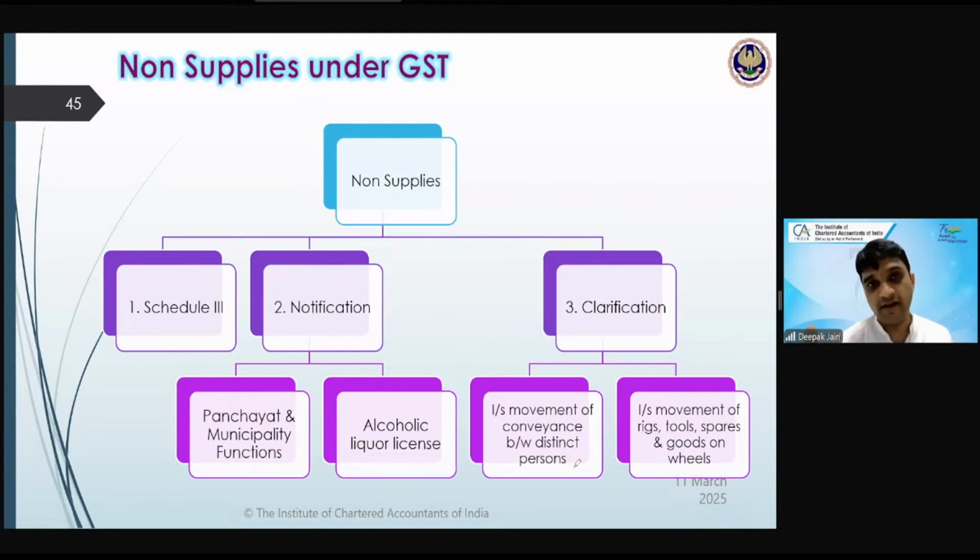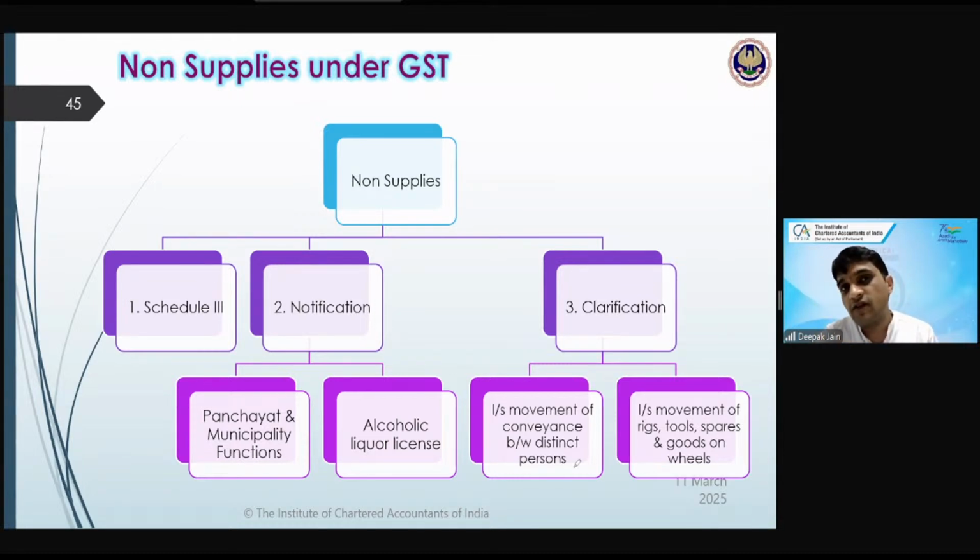So if you are a bus company, your bus is moving from state A, from Karnataka to Tamil Nadu. So there is a movement. Will you call this movement a supply? The clarification is saying that no, because you are having passengers, that's why you're moving your conveyance. Conveyance means any kind of vehicle, right? You're moving a vehicle from one place to another, to the other branch office. That movement will not be liable to GST because that's only a medium through which the passengers are getting transferred. Or if it's a goods transport agency, transportation will happen through a lorry.